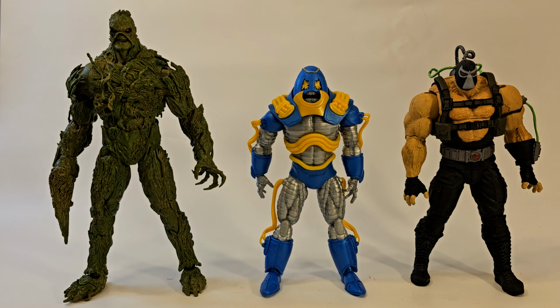I'm sure you could fudge it in photos, but it's weird to have two figures that are larger than a figure that should be towering. Yeah. It doesn't have to be like HasLab's Galactus big, but I mean, taller than Swamp Thing at least.